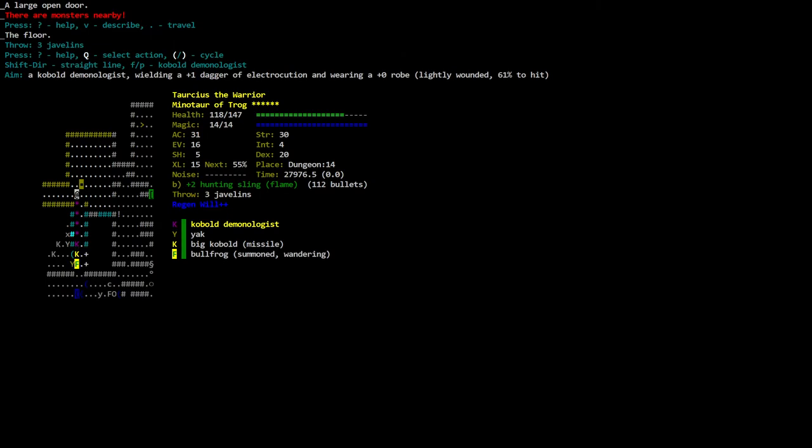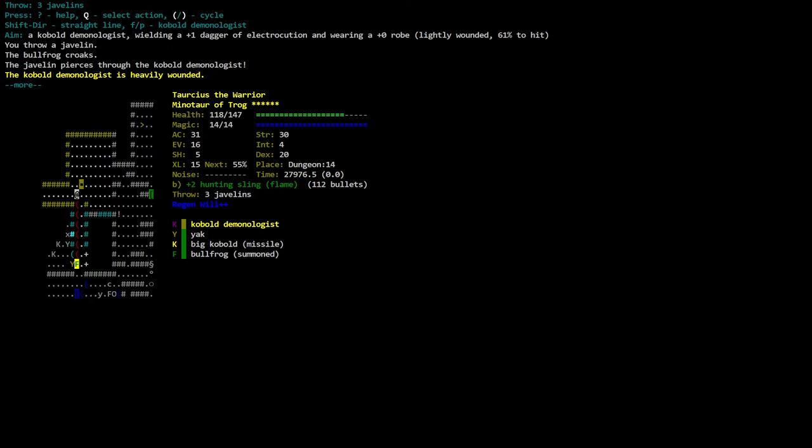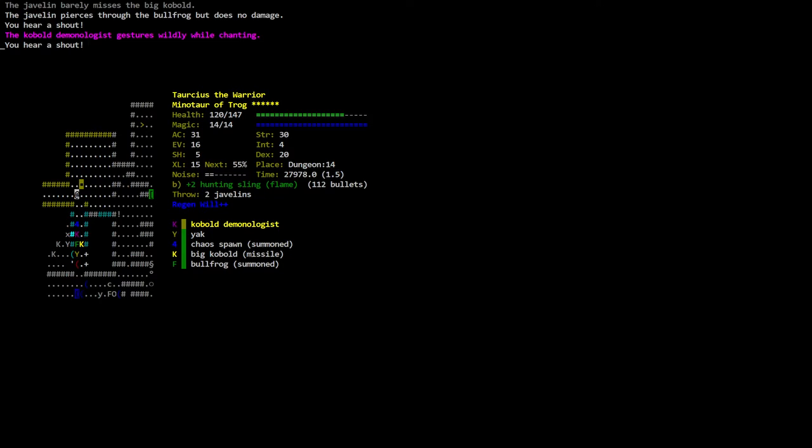Here, a kobold. Throw three javelins. Press help, select action, cycle, shift straight line, kobold demonologist. I throw a javelin. The bullfrog croaks. The javelin pierces through the kobold demonologist. The kobold demonologist is heavily wounded. The javelin barely misses the big kobold. The javelin pierces through the bullfrog but does no damage. You hear a shout. The kobold demonologist gestures wildly while chanting. Uh-oh.